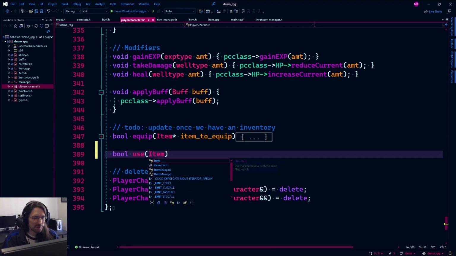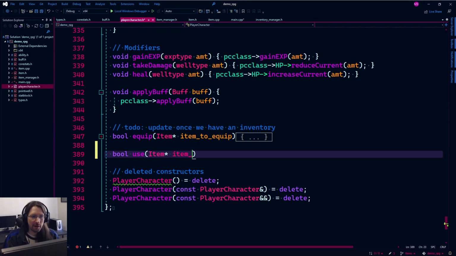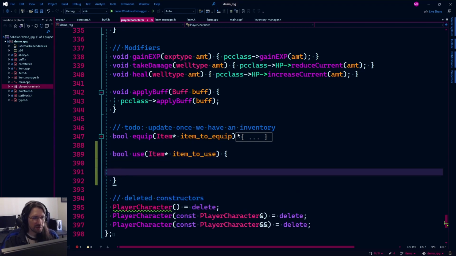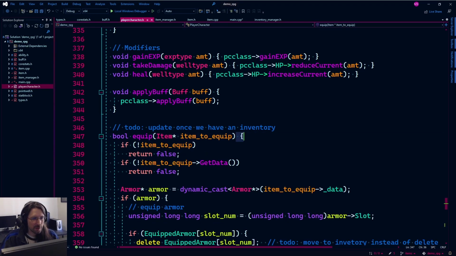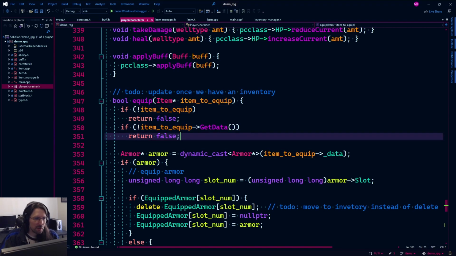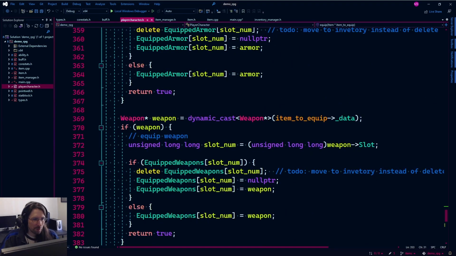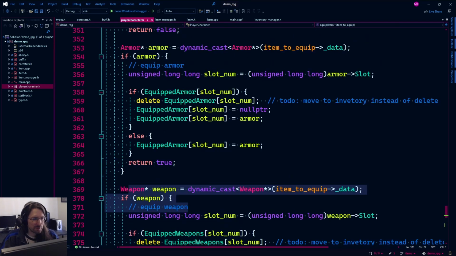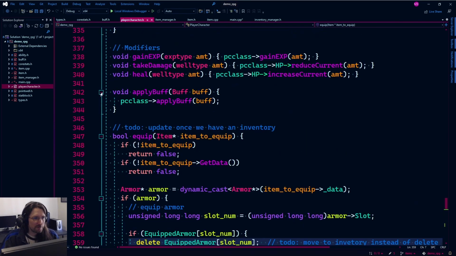And this is also going to pass in an item, item to use. And it's going to be similar in some ways, but we're going to do the casting checks we need. See, in this we say, is there an item? Does it have data? And then we check if it's armor or weapon. And it equips if it's armor or weapon, or at least tries.